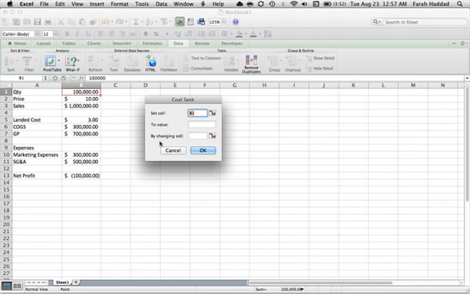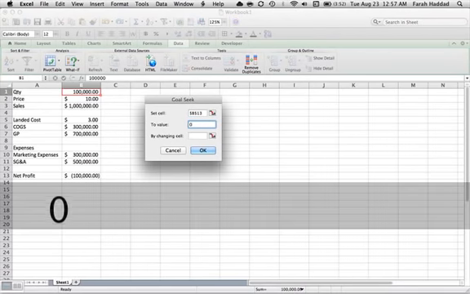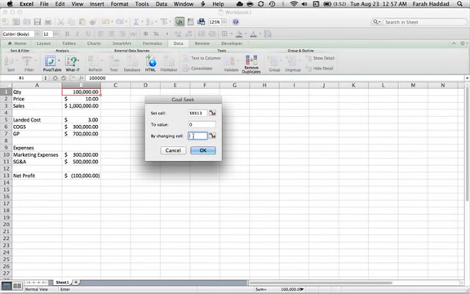So what I'm trying to do is to set the cell, which is this one, to a value of 0 by changing which cell? The price. Once you click OK, look at the table, and you will find out that the price will change in a way that the net profit will be 0.